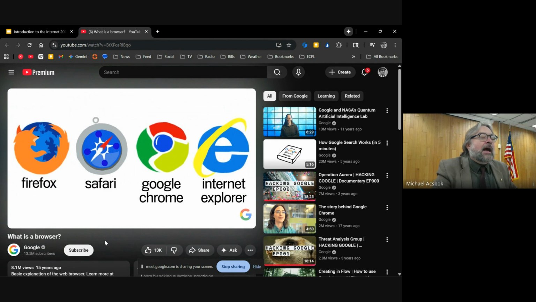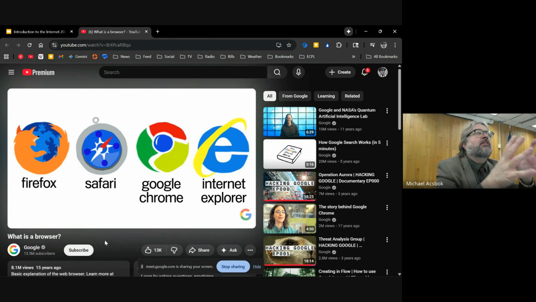But now Internet Explorer, so what happened was Google, when it became popular, they started making a lot of online applications. We talked about that last week, cloud computing. So now you can go to a website to type a letter or create a spreadsheet or do video editing or photo editing right on a website. You don't have to do it on your computer anymore. You do it through a browser.